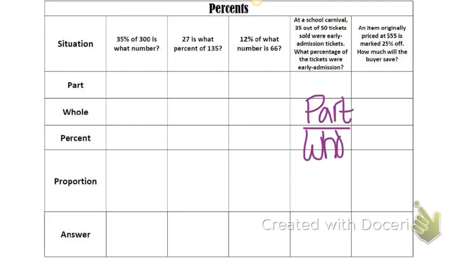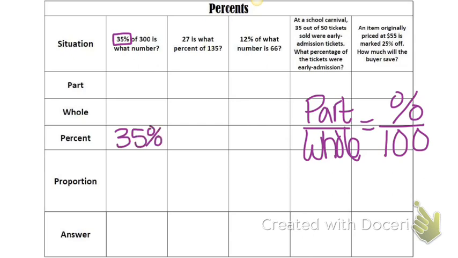So we know that when we're using the percent proportion, we have a part over a whole, and we're going to equal that to whatever our percent is out of 100. So using this idea, I need to know a part, a whole, a percent, and 100. So out of here, immediately you can see that I have 35%.